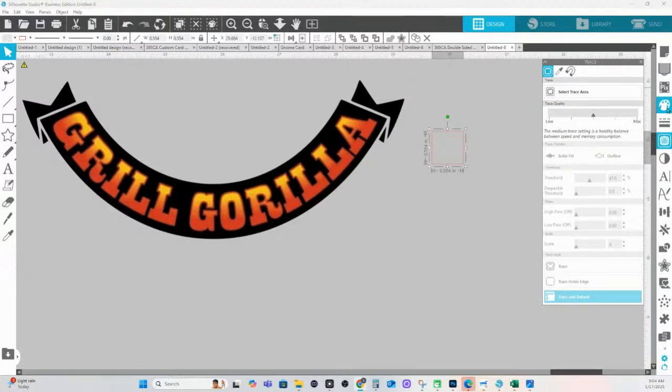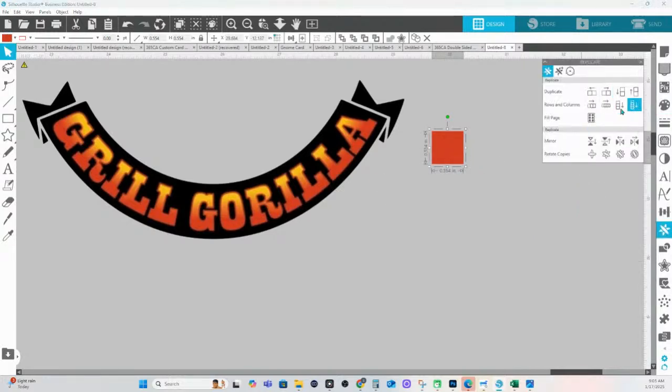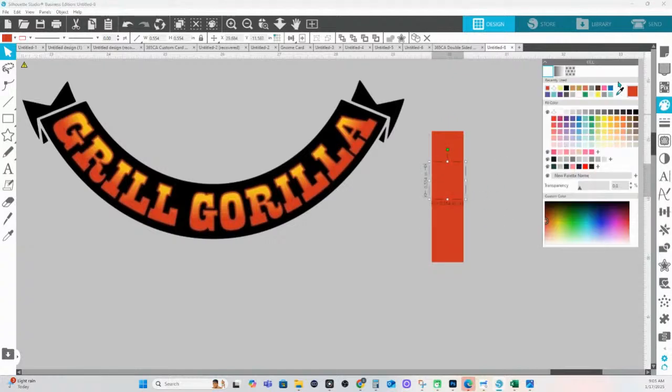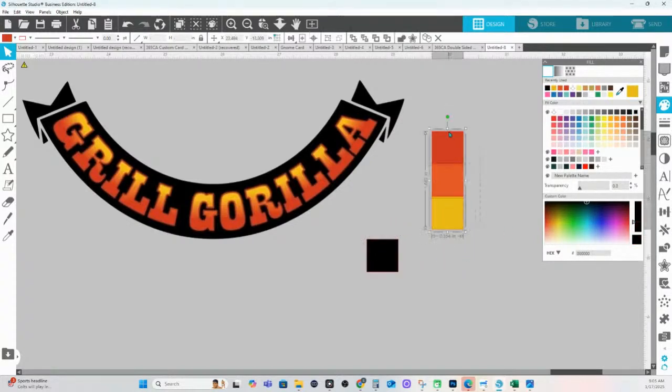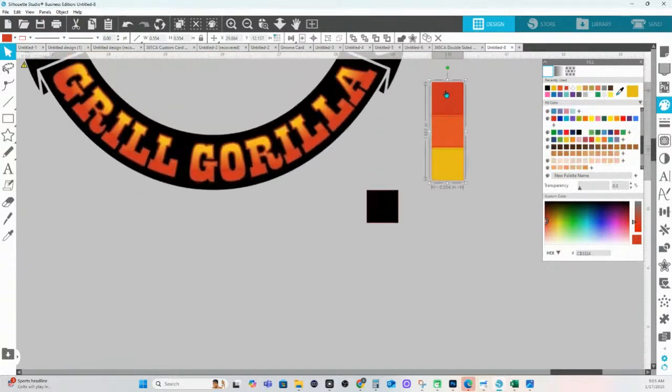Okay. So we're going to go over here and I'm going to sample this color. I'm going to do a replicate. Give me a couple of these. I'm going to sample. I'm just going to add this, it doesn't really matter whether I create a new one or just add it to it.